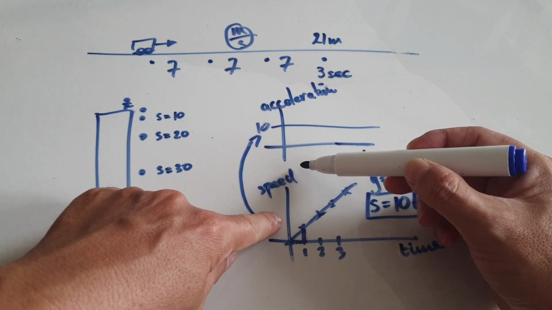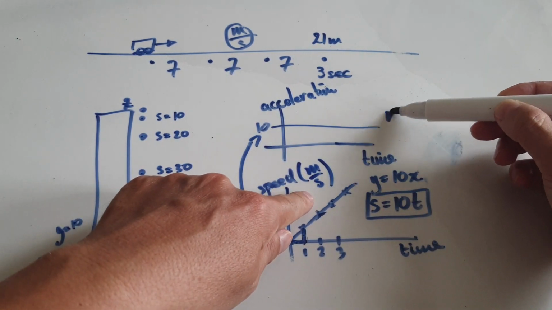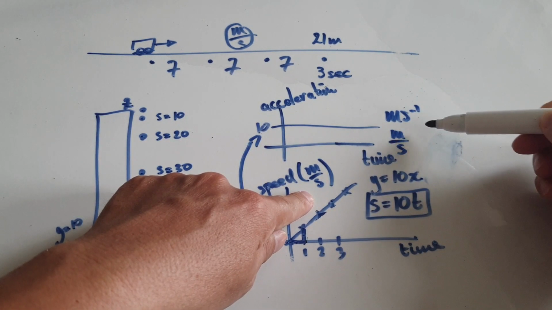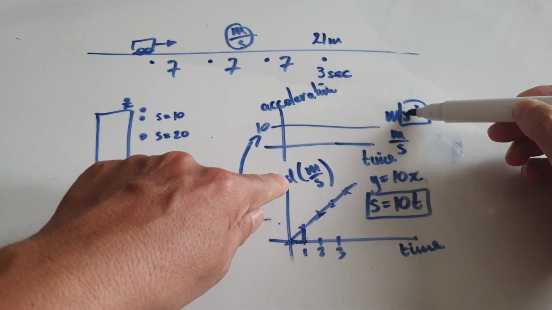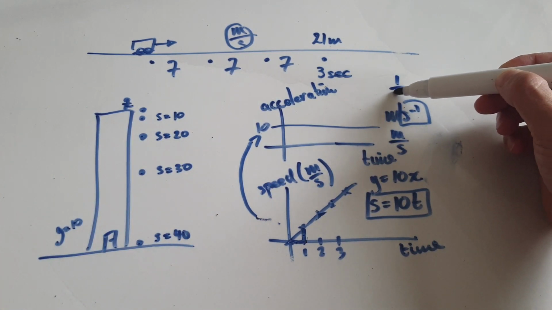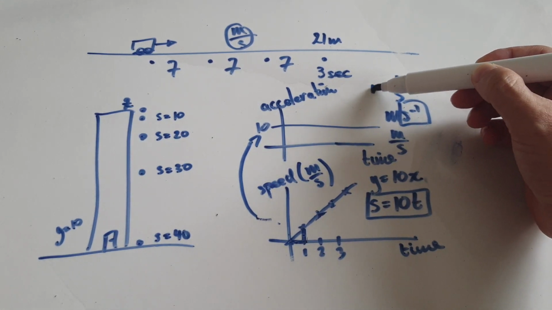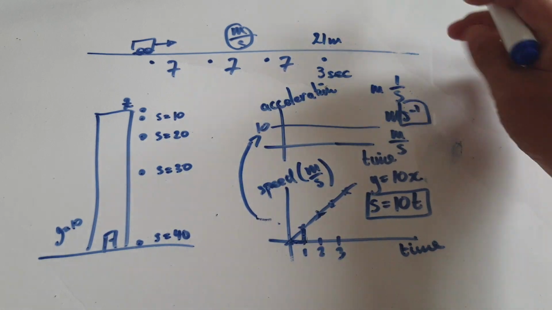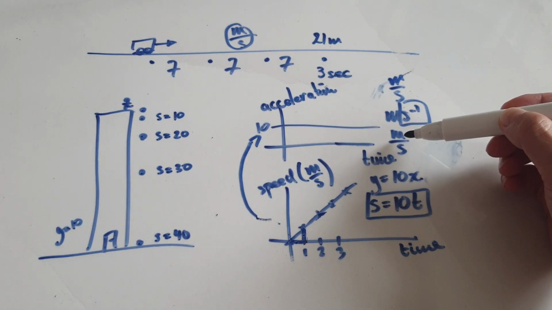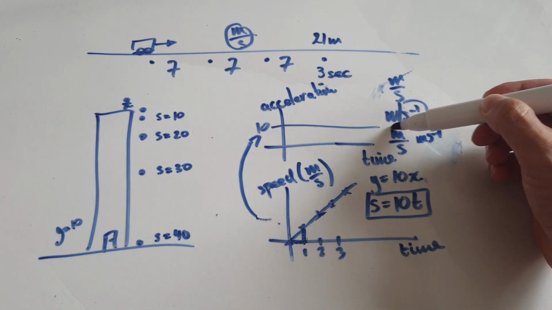Don't forget the unit of speed is meters per second. You can write it as this, meters per second, or you can write it as meters times seconds to the power of negative 1, because we don't understand what it means to have a power of a negative. So we would jump to 1 over the positive version, and then this m gets multiplied to the top. So the point is that you can write meters per second as this or as this.